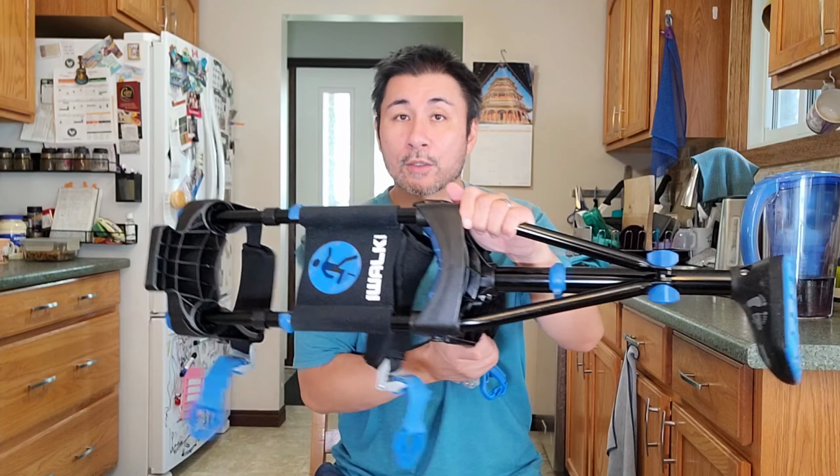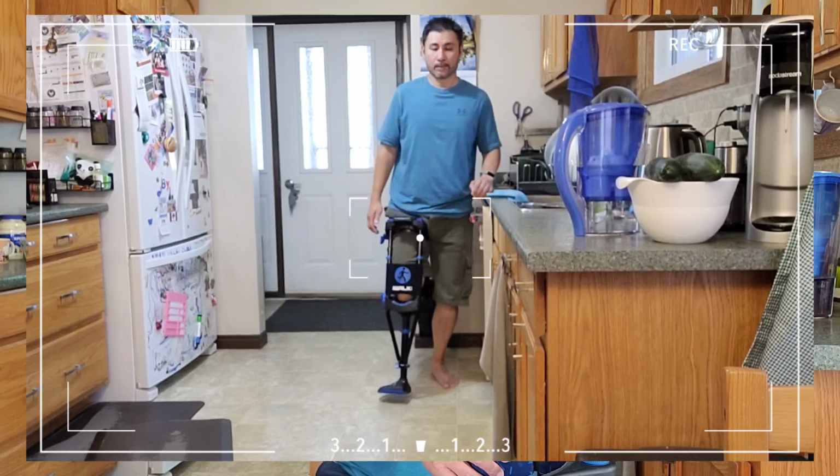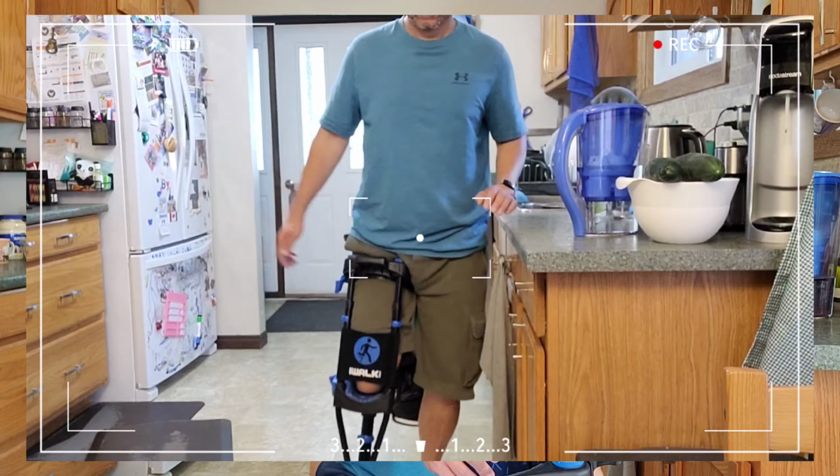And believe me, it is a game changer in terms of allowing me to use my hands. Here's what the I Walk Free knee crutch looks like. It's pretty sturdy. It's got 3 straps, fairly easy to put on. I was filming videos for them, so here's a short clip of how I was using it in my initial testing. It didn't take me too long to get a feel for it, so I was able to adapt pretty much right away.